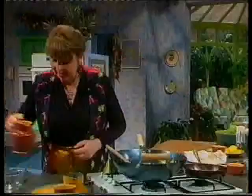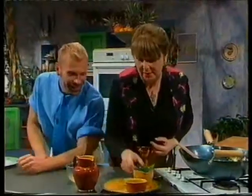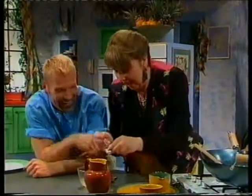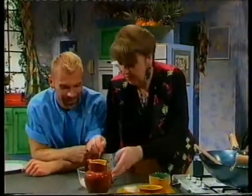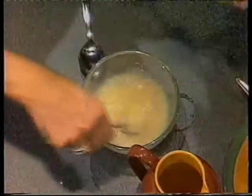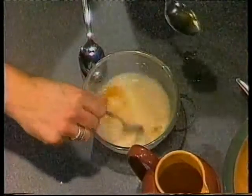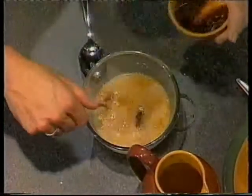And this is my stock here. I've got roughly 6 fluid ounces of vegetable stock, or 200 ml. How are you doing? I'm doing very well, Craig, yes. And to it, I'm going to add 2 teaspoonfuls of corn flour. Could you give that a stir, please, just while I sort it out? And I'm going to add to it 1 tablespoon sesame oil, and 2 tablespoons of black bean paste.